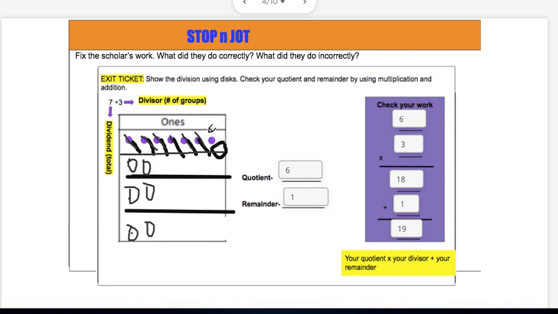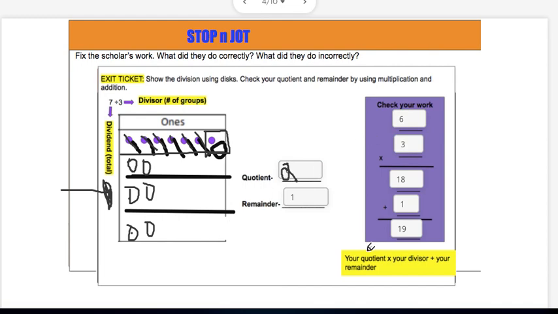Yes, a remainder. Now you'll notice, you guys, that on this friend's paper, it looks like they tried to circle their remainder. So they knew that the remainder was 1, but they got stuck on their quotient. Remind me, when I am finding the quotient, I'm focusing on how many groups? Yeah, only 1. So I'm going to choose whichever group I want to focus on, and I'm going to count how many discs I have in this one group. How many discs do I have? Absolutely, 2. So my quotient is not 6, it's 2.